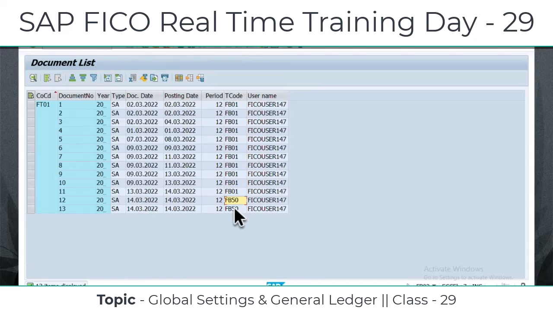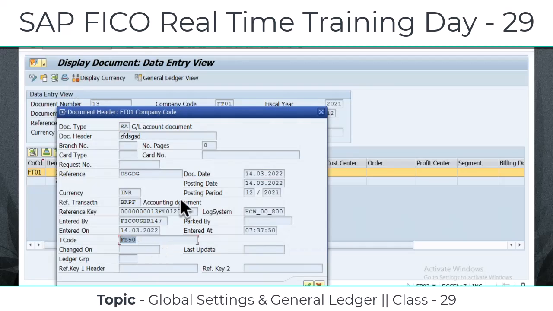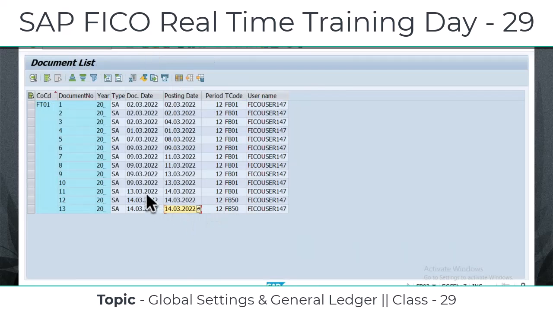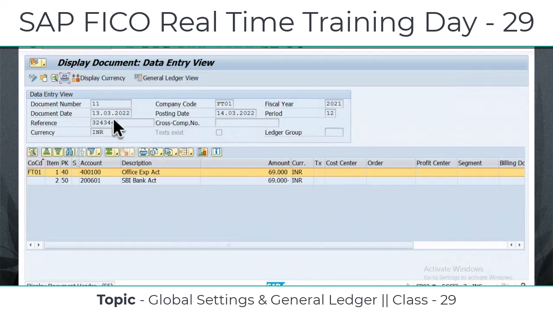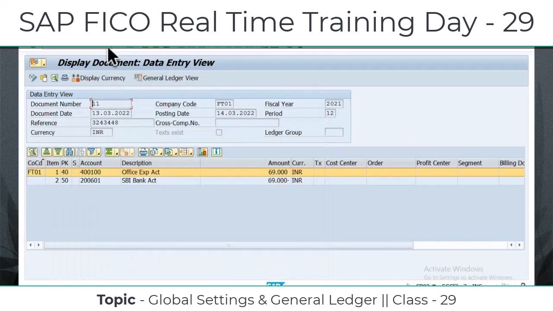If you use FB50, definitely you can see clearly which transaction code you used. But if you have used F-02, the backend is calling FB01. That's why here you see FB01. How is the FB01 program determined in the backend?